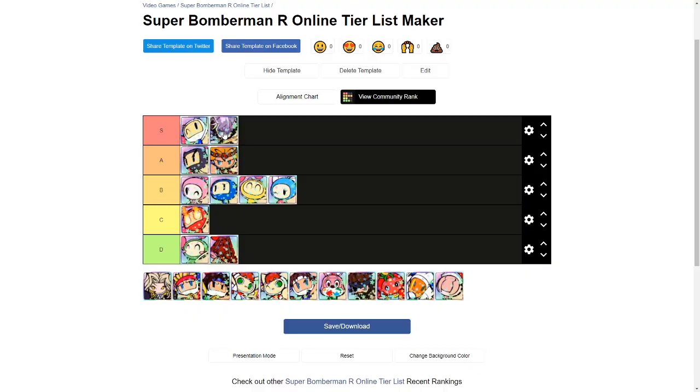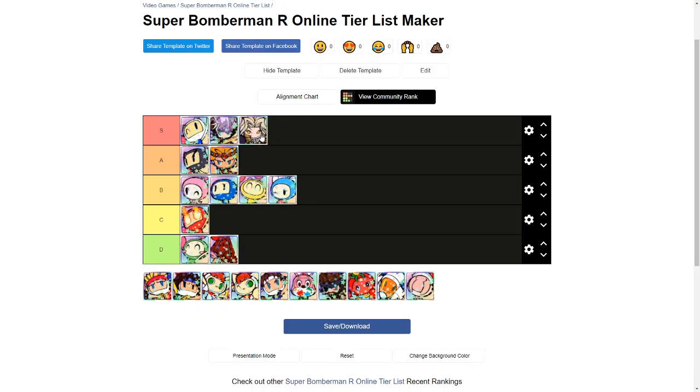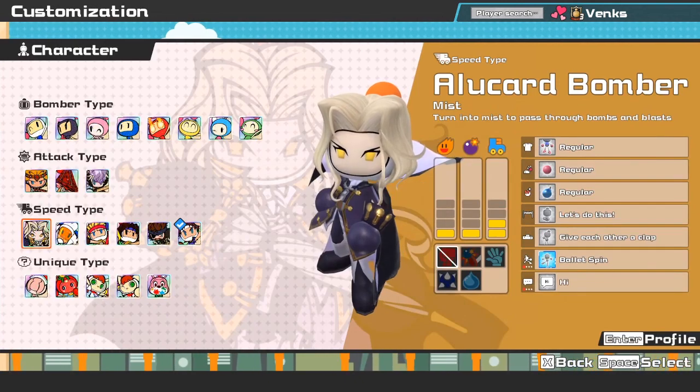So with an ability that powerful, Alucard's going to go straight into S tier. That's pretty tough to beat. You have to get Alucard to use his Mist, and only after that do you have a chance to actually knock him out. So Alucard, super strong.